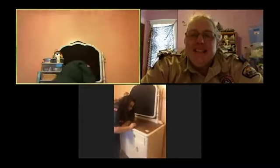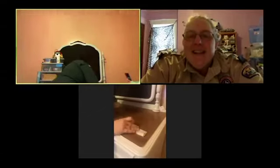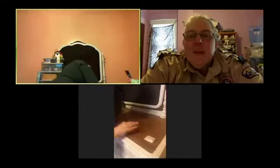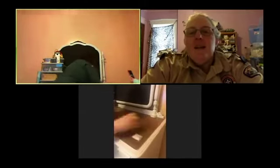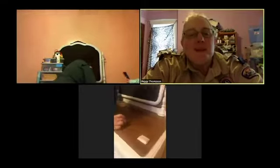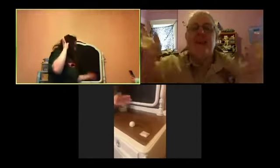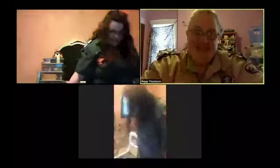But let's see. It's not sticking like it was earlier. This is why they probably say to use double tape, thick tape. Yeah, and I'm pretty sure you were playing with it for quite a while, so maybe the tape's not as sticky as it used to be. It might not be. It worked the other time I was doing it, not on camera. But there we go. Whew. Yay! Kind of worked. So I've got to remember that one. You want something pretty sticky, but also this is a lot lighter than a marble too.